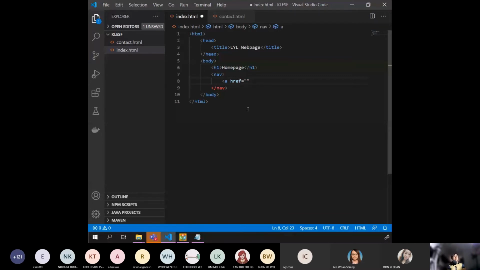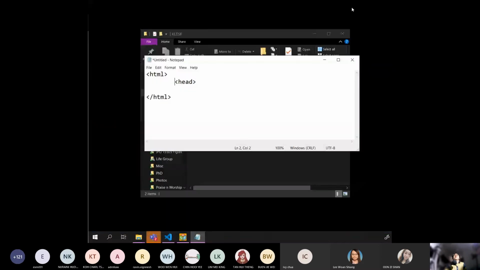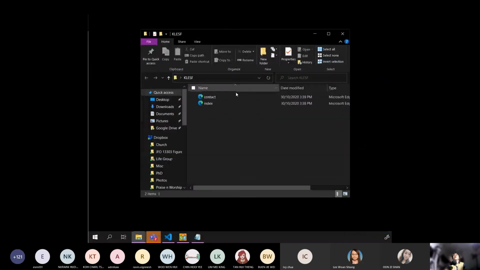We have to put the double quotes. And here comes the very important gist of file path. Remember that we have something called file path over here. We want to create this navigation bar to link back to the home page and to the contact page.